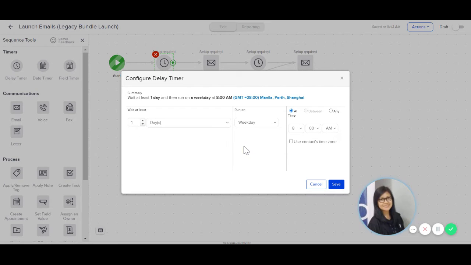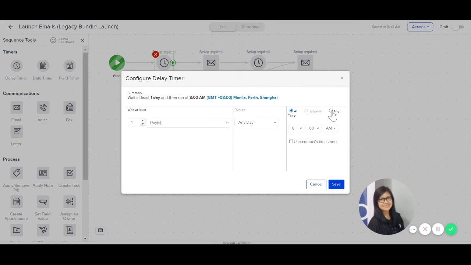And we can choose to run on weekday, any day, weekend, day of week, or day of month. So let's choose any day. Then we have three options here: run at time, which indicates the time, between, and then any.